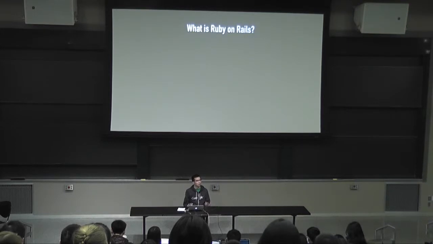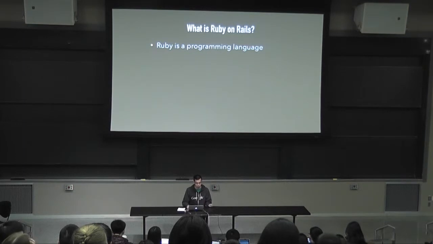So now that we've shown just how magical Ruby on Rails can be, let's take a closer look and actually answer the question of what is Ruby on Rails. Well, Ruby is a programming language. It's a lot like Python, or you can consider something like Java. It's basically just another programming language that lets you specify what you want to do. Rails is a server-side web framework, so Rails is what provides all the magic.